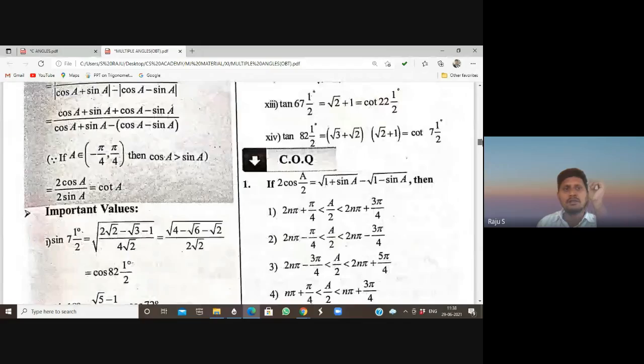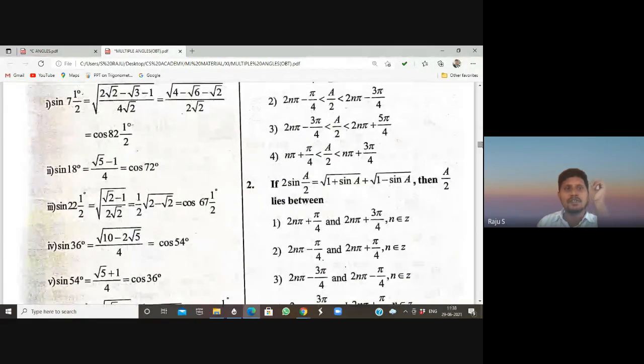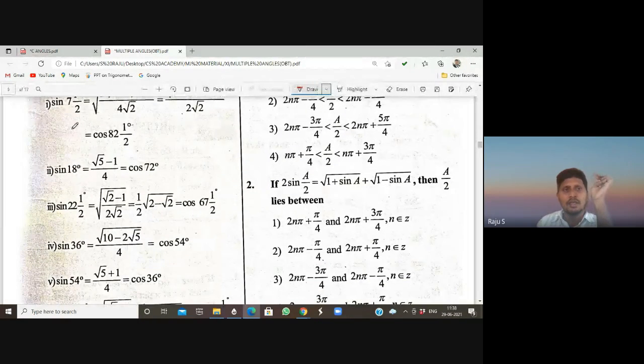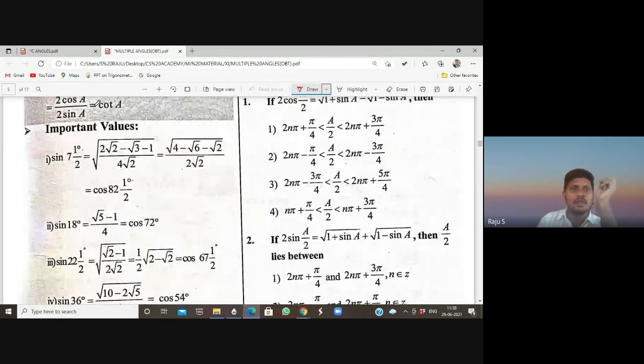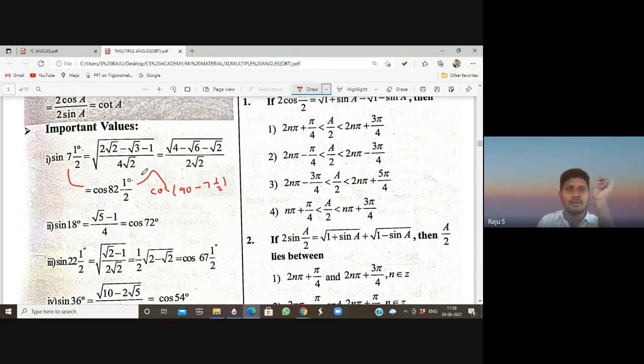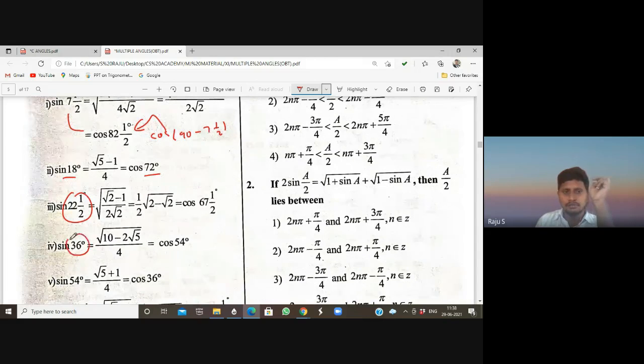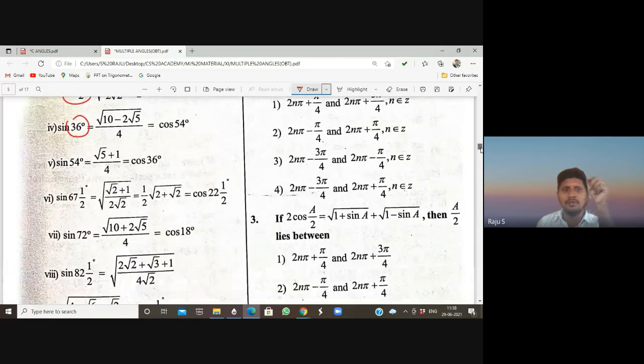Okay, any other students like that? And especially remember some important formulas, important values here. Sine 7.5 value, that is equal to, since we know that sine theta can be written as cos 90 minus theta. So 90 minus 7.5 becomes 82.5. Both will be equal, 1872. If you want to, I can give proof also with help of sine 2 theta, sine 3 theta. Okay, we can able to find these values.